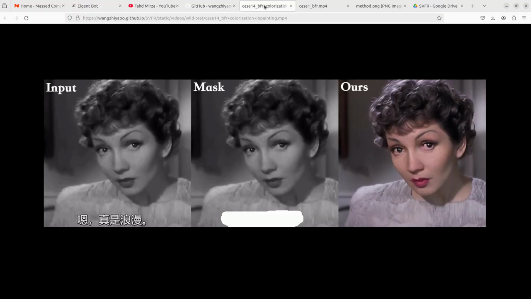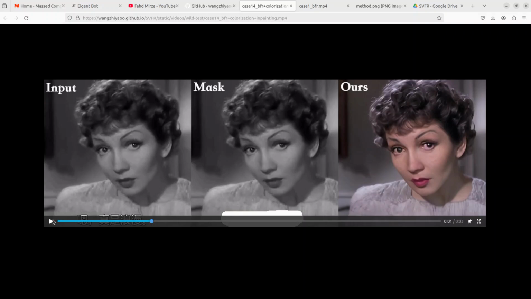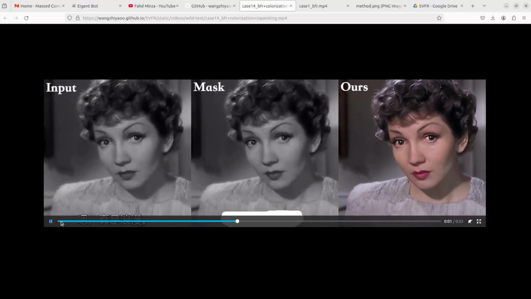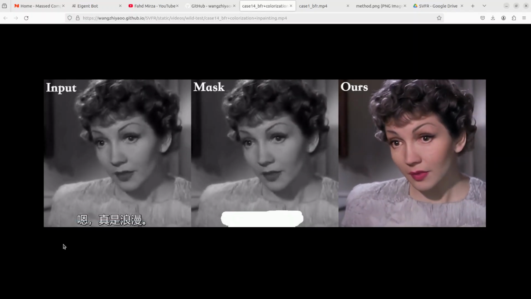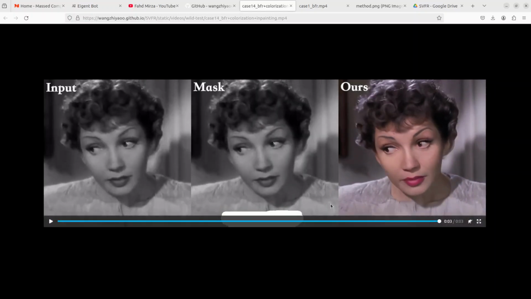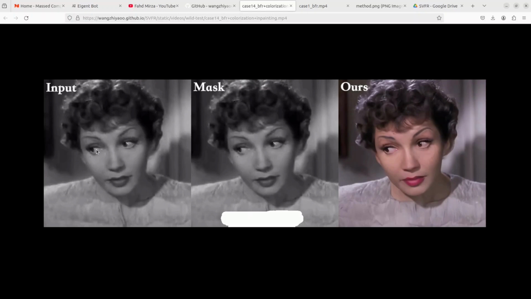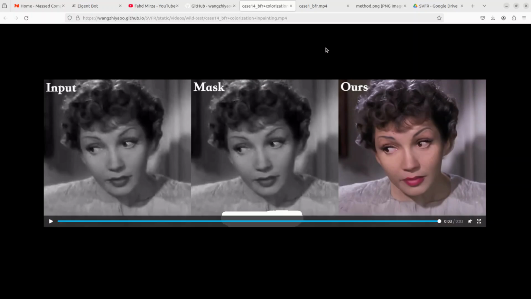So for instance, if you look at this video, on the left hand side is the original one, and then look how this SVFR has improved, or enhanced or repaired this video. Let me run it. How good is that? So the top right is what they have done, and then from the left is the one which is quite blurred and black and white, but they have restored it quite nicely.